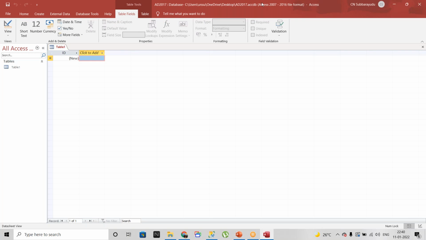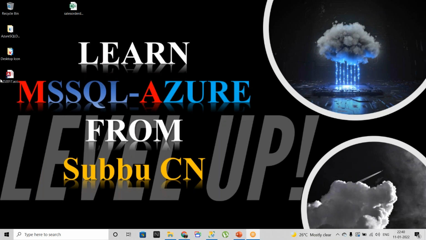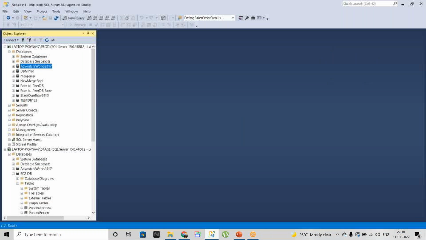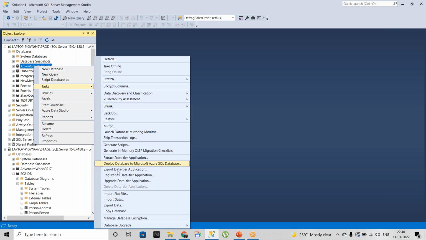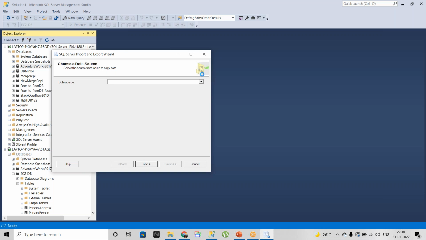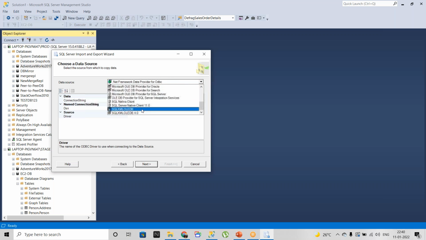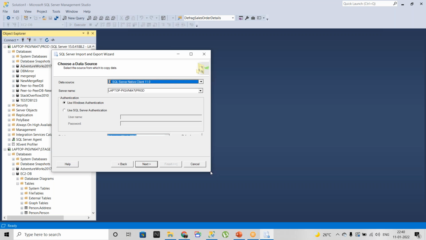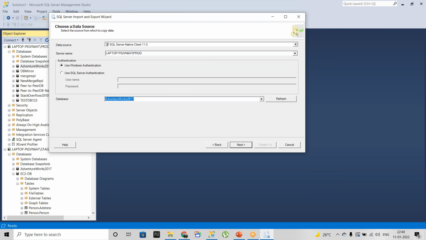Once you create the MDB database, close it. Now right click here, go to Tasks, click on Export Data, click on Next, and choose SQL Native Client, because this is my source server. Click on Next.